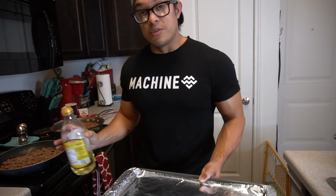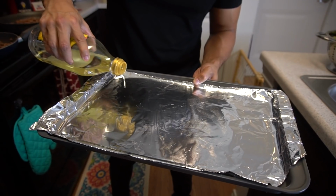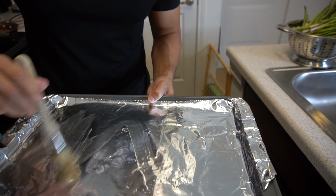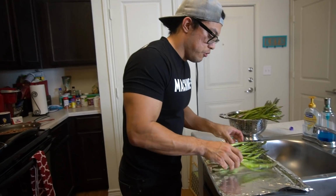Now that the meat is almost done, we're gonna go ahead and start working on the asparagus. We're gonna put a little bit of olive oil, guys, just a little bit, just to spread it around. And we're just gonna spread it around just like this. The reason why we're doing that, guys, is because we don't want the asparagus to stick. We're gonna get the asparagus and put them on top of your foil pan.